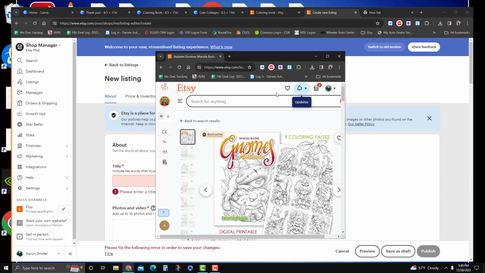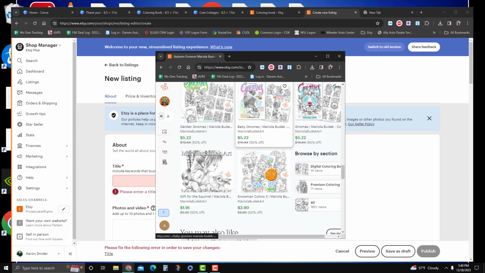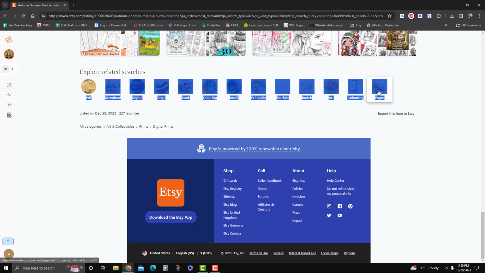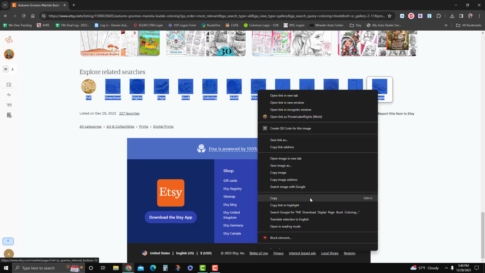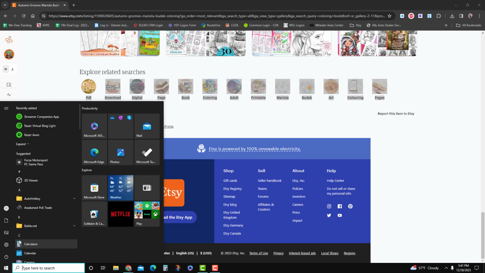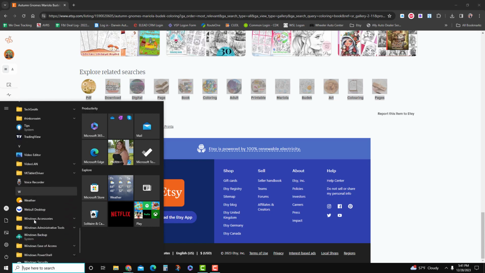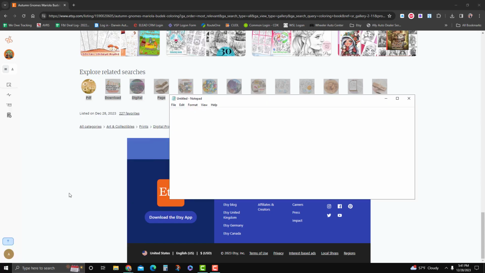Let's open this other one back up. So this is kind of cool. You can actually see these are her tags for this listing. It's interesting that she uses specific words there. That's kind of crazy. But hey, what the heck? Let's try it. So if we just take those, copy those, like that, and then let's open up a notepad. Let's paste. Okay, so there's all of her keywords.